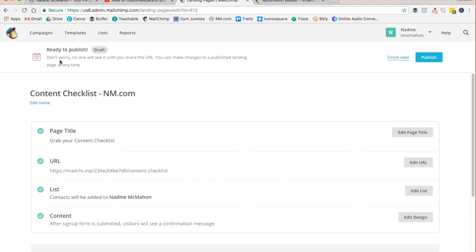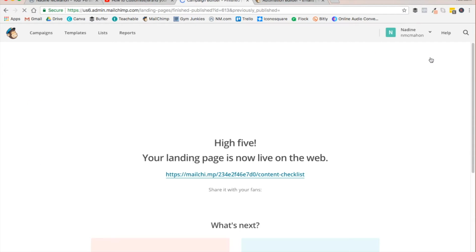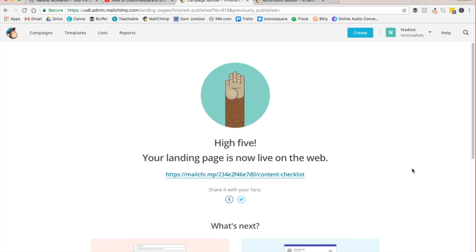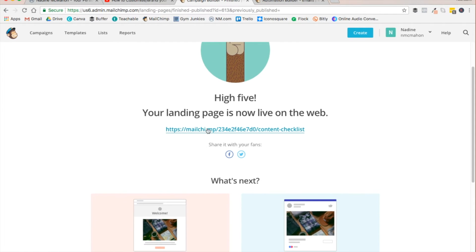So until you publish that URL, basically this page is a hidden page in the interweb somewhere. So don't feel nervous about pressing publish, because until you share that link, no one's going to see it. And this is the link here. So you can see this is the part here that was randomly generated. It's not too bad. And this is the part here that I customized at the end, and it says MailChimp here.